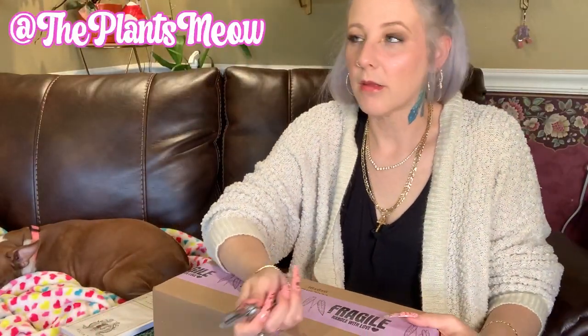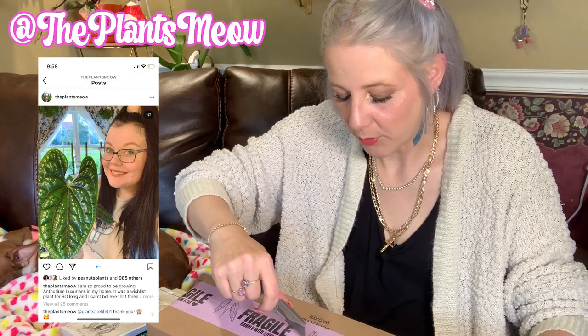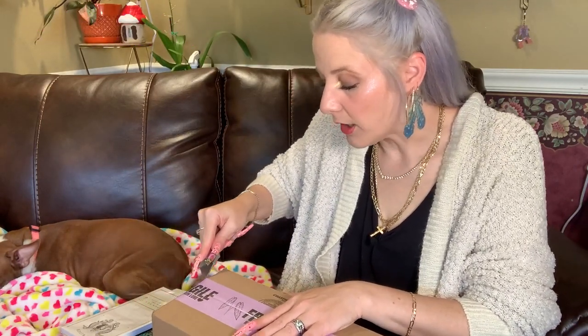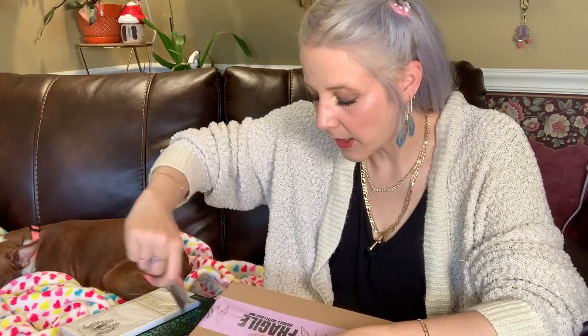I have a whole bunch of goodies today. First up is plant meow, and let me tell you something about her shipping. She's got special tape, special tissue — you're going to see it all once I pop this open. She was doing a little miniature tour on Instagram of her shipping setup for her plant business, and the envy that washed over me was palpable because it's all colorful, all coordinated, and it's all her brand. Major inspiration for stuff I want to do too. I really like how she's using these disposable packing peanuts, because it really does make it easier when you're packing to fill up the void, fill up the empty space in the box.